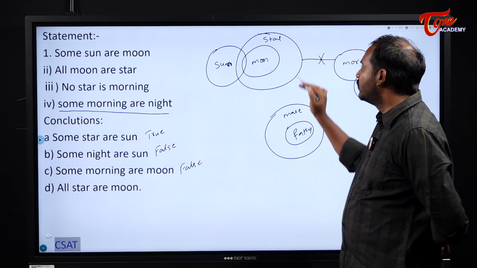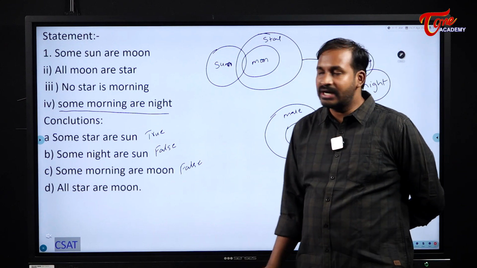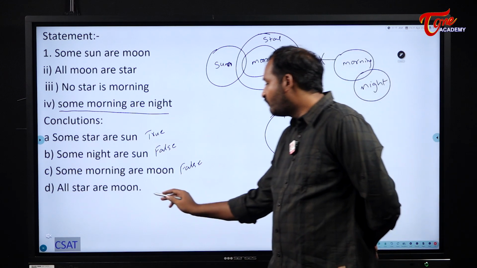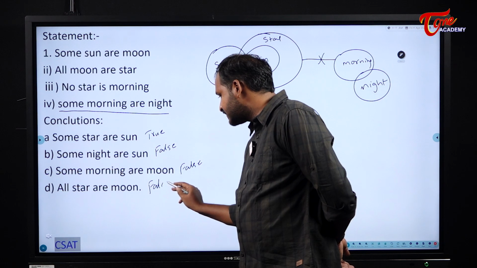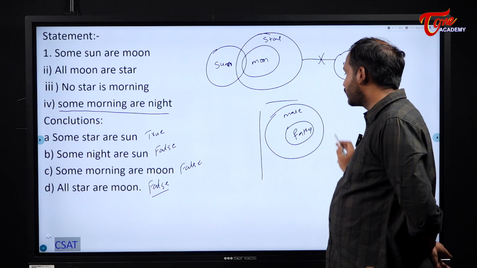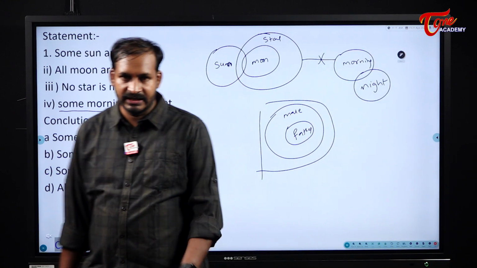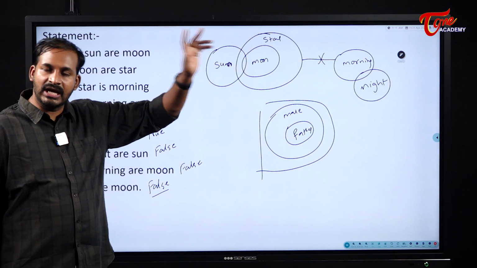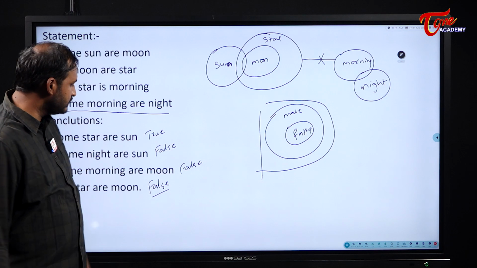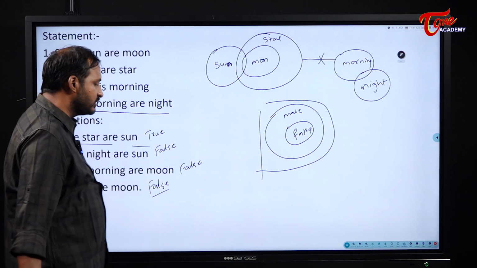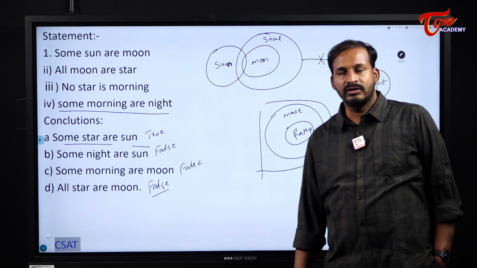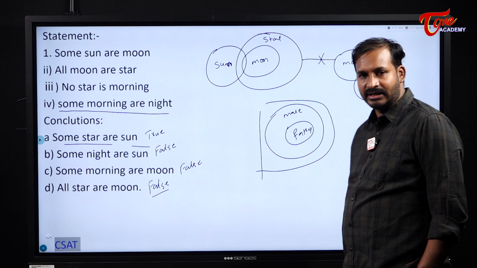The same logic here also. All moon are star. Good, super. But the vice versa, in reverse order: all star are moon. Is it true? No, that is false. Understood, students? With this example, it will be more clear for you. That is the reason I have taken that one. So, all moon are star, that is true. But all star are moon, that is not true. So, here only conclusion 1 follows for us and the remaining 3 conclusions are false or will not follow the given statements.